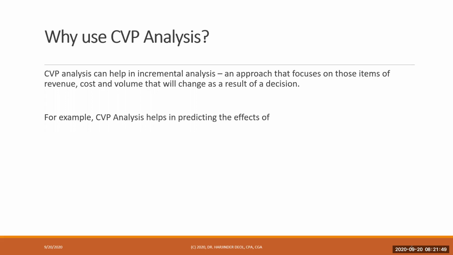So, as an example, cost volume profit analysis can help us in predicting the impact of changes in fixed costs and sales volume. So if fixed costs go up, it has an impact on the company's break-even point, assuming selling price and variable costs do not change. Similarly, if sales volume goes up, the company's total contribution margin changes. So we will sometimes be looking at situations where it is being recommended that the company increase the overall advertising budget. Advertising is a fixed cost. So if the company increases its overall advertising budget, if it is predicted that there will be an increase in the number of units sold, we can take those two moving parts into our analysis and see whether it makes sense for the company to do so.